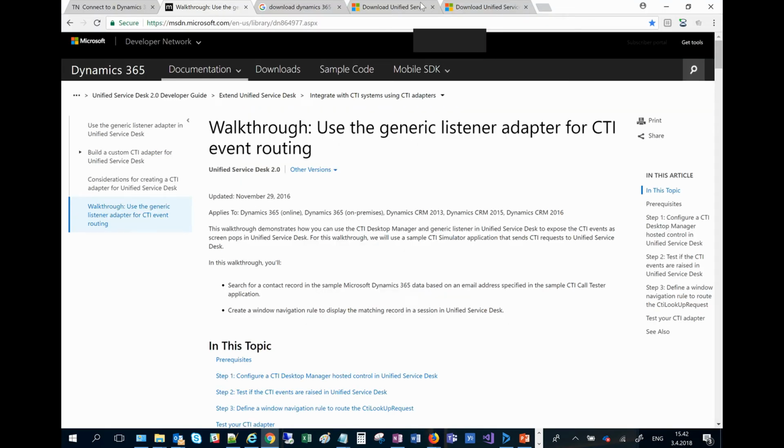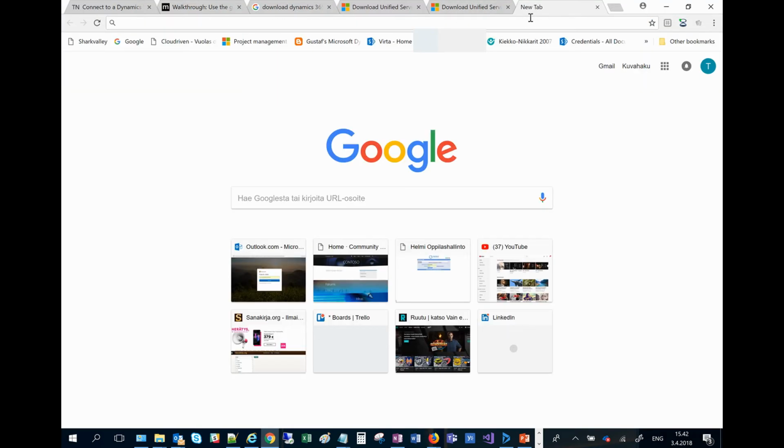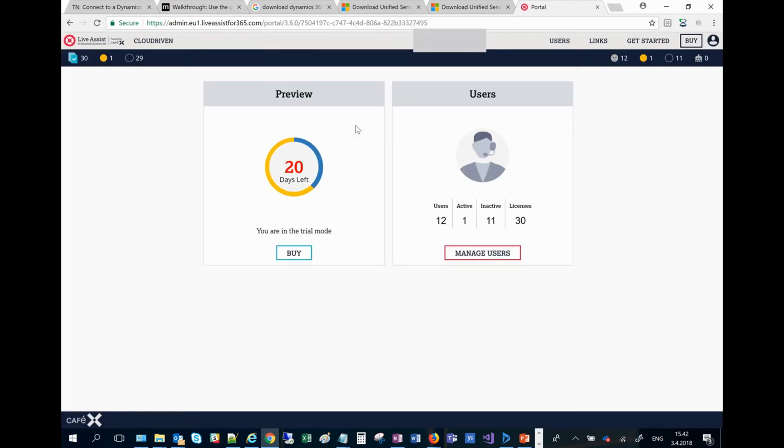And I'll open it in the Chrome browser because I've noticed that this is the web browser that works the best with the CafeX portal. And once I'm logged in, there are a few things that are important here. First of all, how to configure the chat window itself to be shown as you like it. There is a top menu toolbar here. Under the links there is an engagement portal, and this opens up a tool for configuring the chat itself.